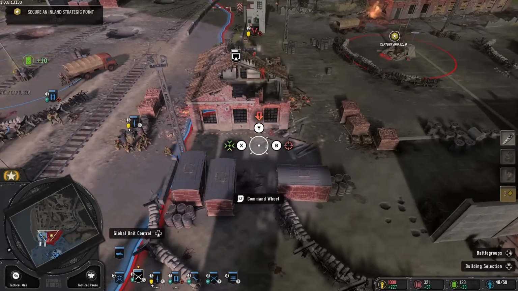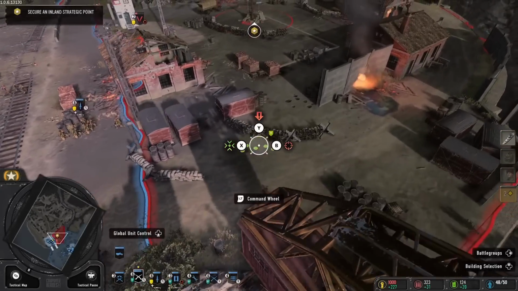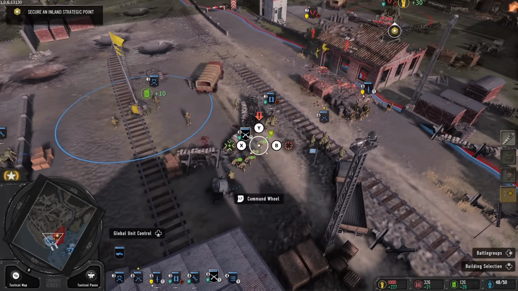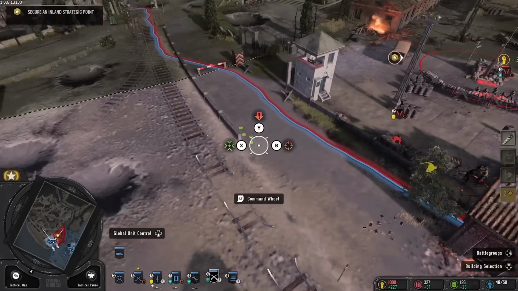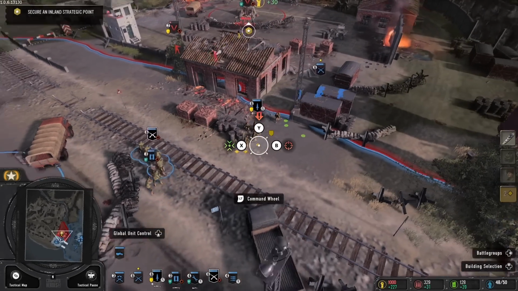Can't pop them in that building. I thought I could pop them in that building, but it wouldn't allow me to. Maybe there's already someone in there. I do like how you can pop little squads into buildings though, and then they fire out of those windows. I think that's absolutely sick. It really is very cool.